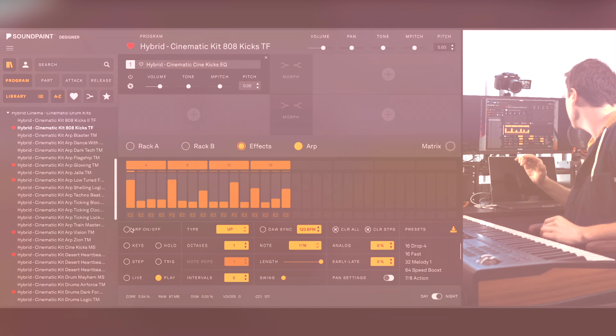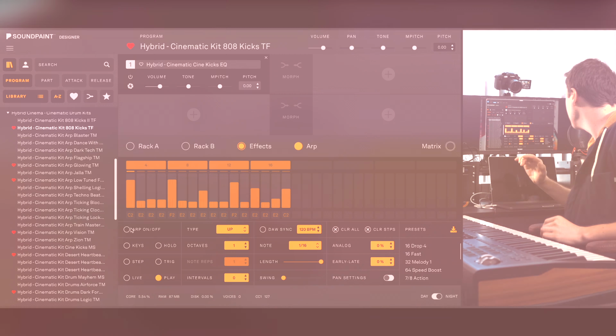Now, if you've been to a movie theater in the last 20, 30, maybe 40 years, you know that percussive elements and percussion are the backbone of a solid film score. There are so many complex percussive elements that help a plot move along and engage a viewer, and we don't necessarily even register them as percussive instruments. But they are, and we have looked at many percussive elements in the Hybrid Cinema series.